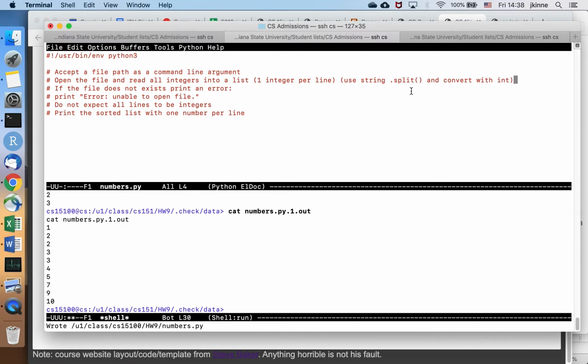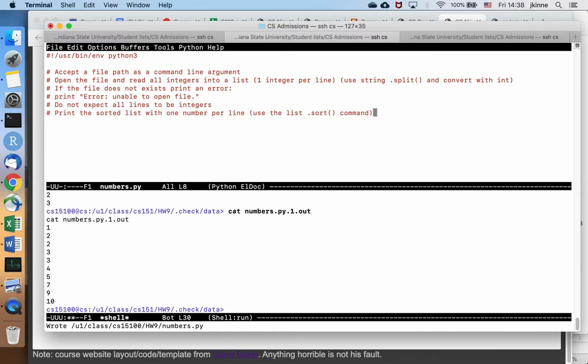Each of those strings you will convert with the int function. Don't worry about this right now. When you're going to sort, if you have a list of integers, you can use the list.sort command. That will sort a list.